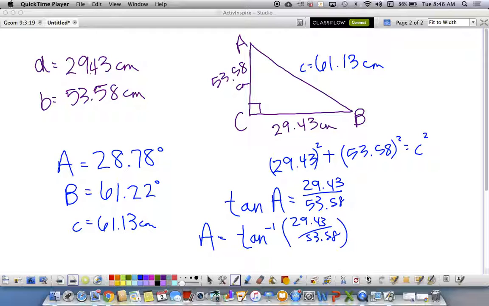Alright, are we okay on this finding an angle? If you're ever finding an angle, back to the last section, 2.3, we are always using the tan -1 or whatever -1 if you're finding an angle. Do we need to do one more? What happens if I give you A and C?